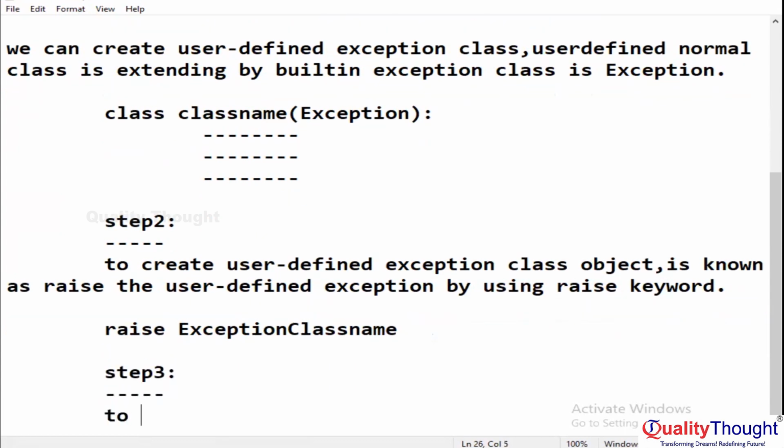To handle the user-defined exceptions, this is the third step.